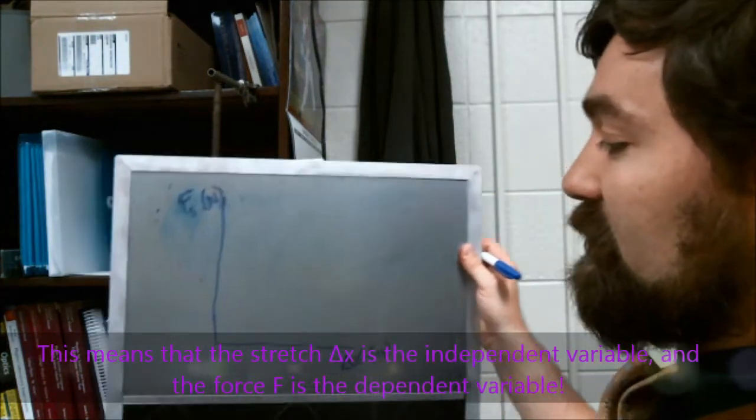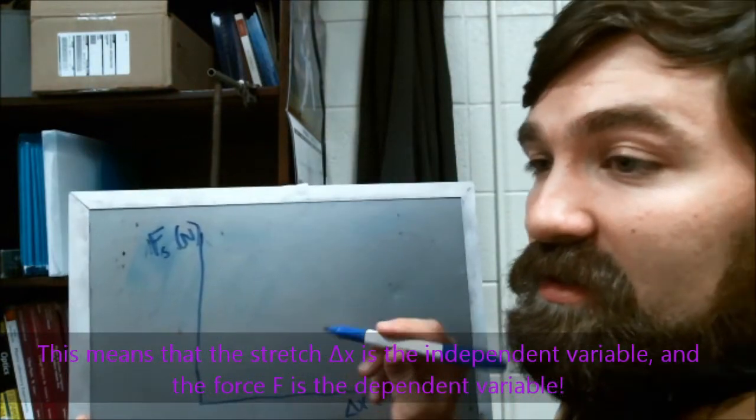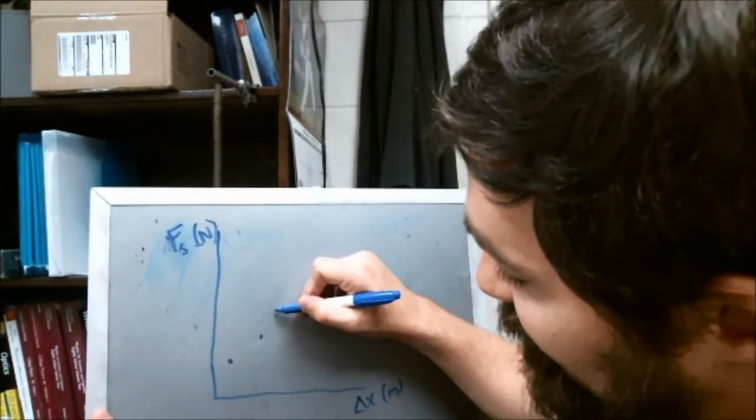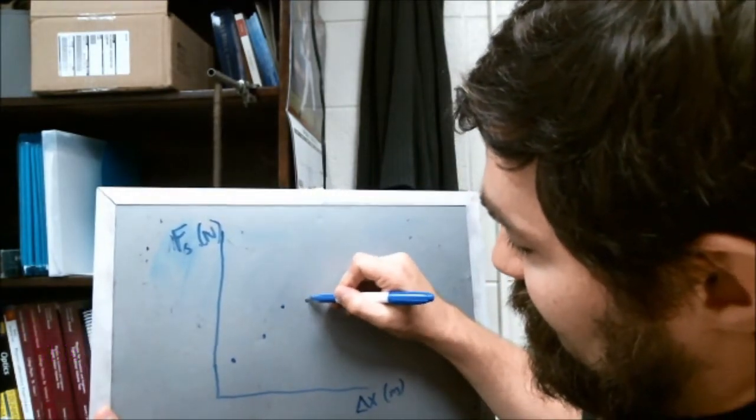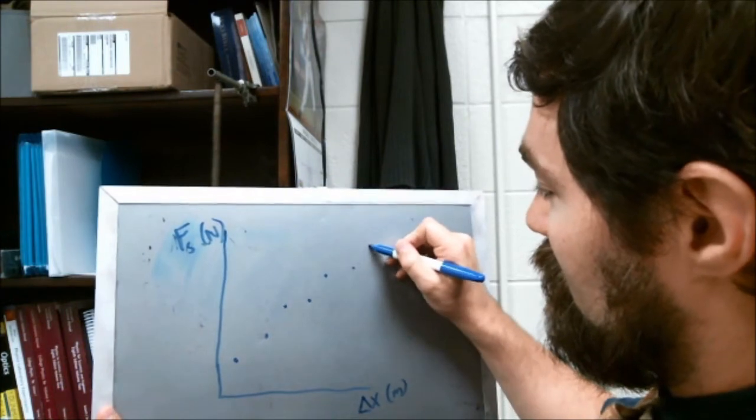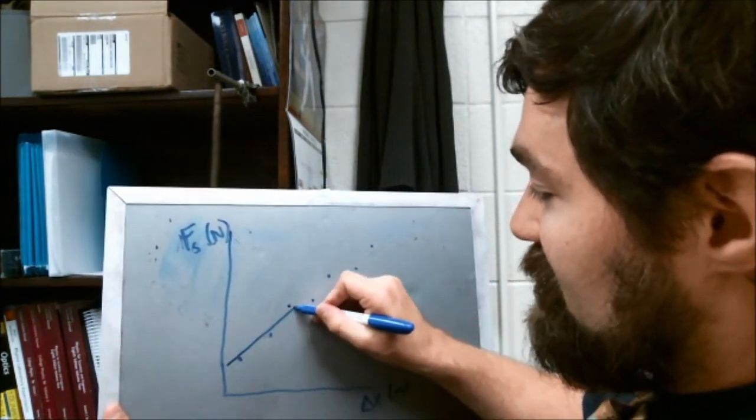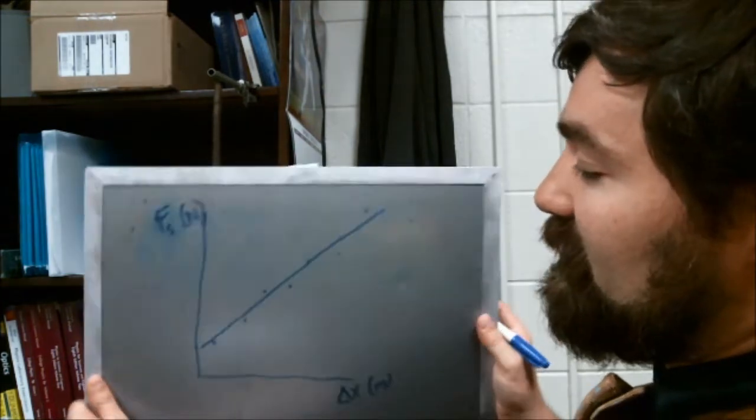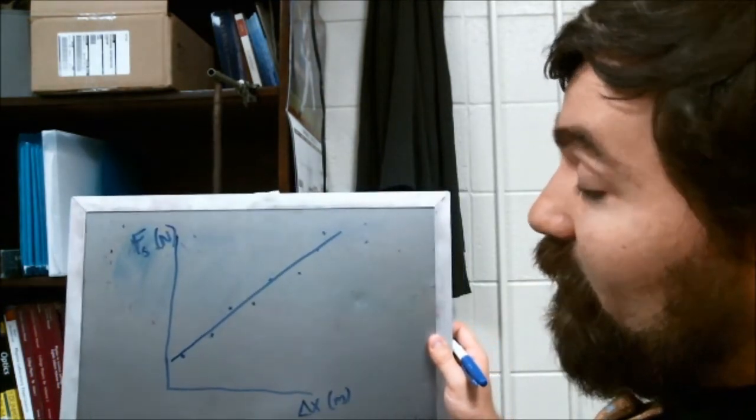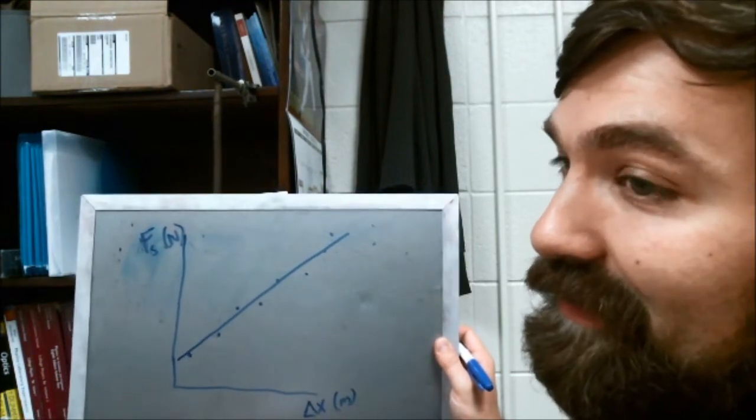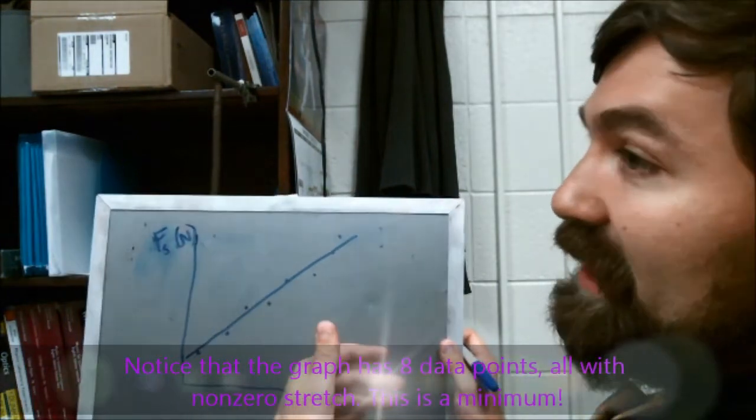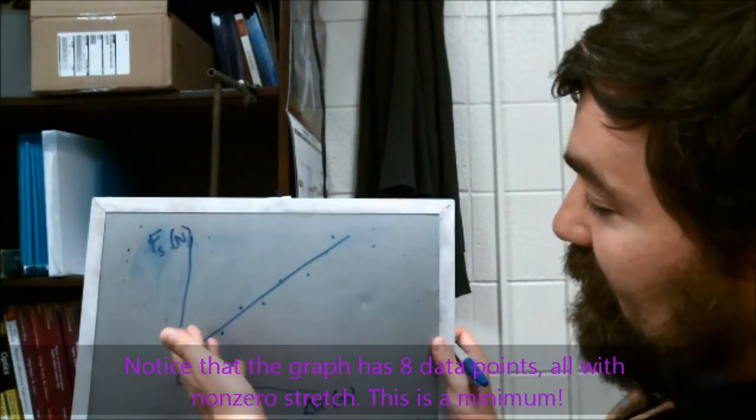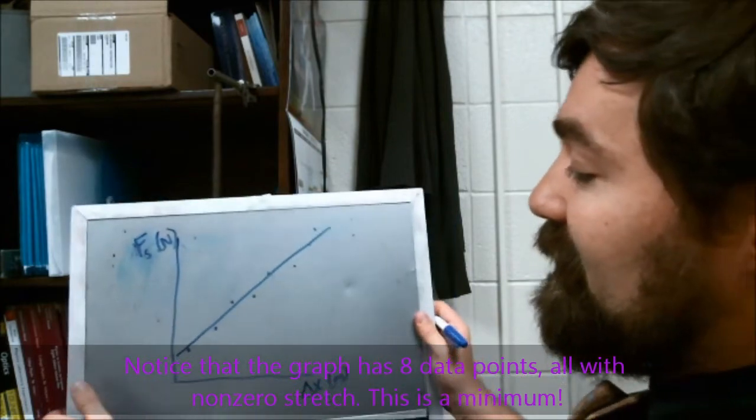You'll have to make a scale for this. You'll basically end up plotting your points. Maybe they'll end up looking something like this. You'll see that they make a line of some sort. Or you can see if they make a curve and need to make a parabola out of it. Square each axis and see if this changes it to a line. The points that I put on here happen to make a line like this.